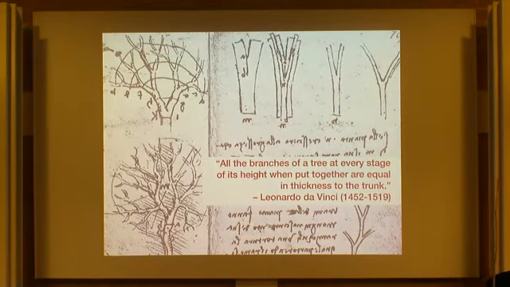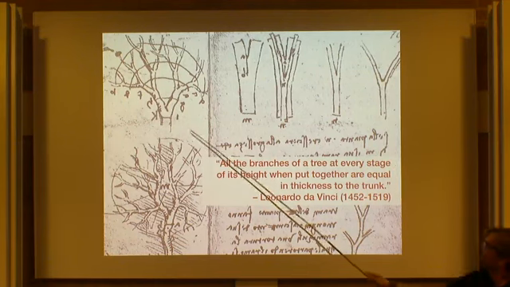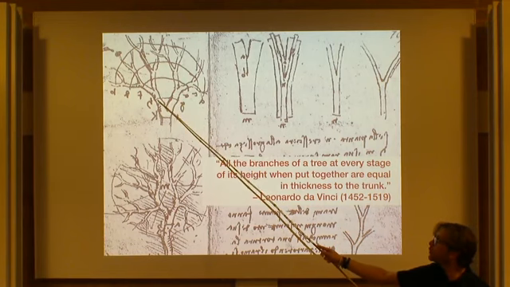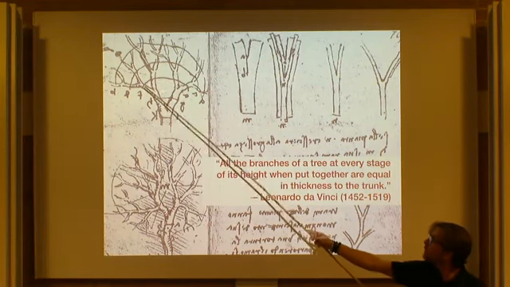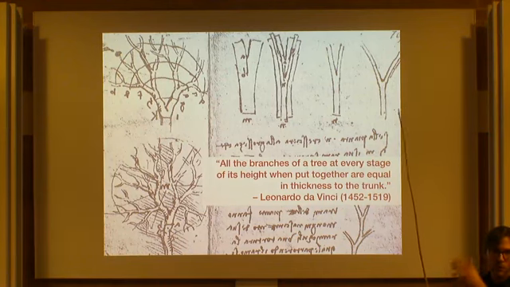And so that was for the length. But there is also an interesting observation by Leonardo about the diameters of the branches. So what he observed, in this drawing, is that when you take a tree, the cross-section of a trunk is the same as the total cross-section of these two branches, and the same as the cross-section of the sum of these four branches, and so on. So when you fold the tree like an umbrella, the cross-section remains constant along the height.